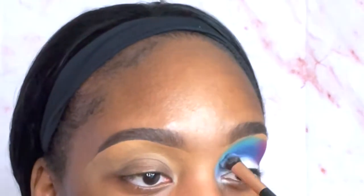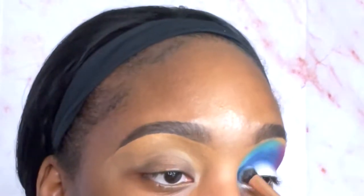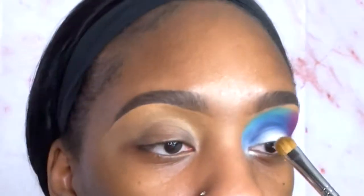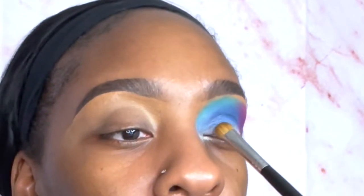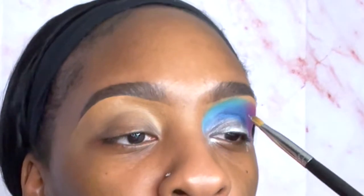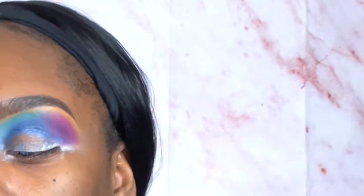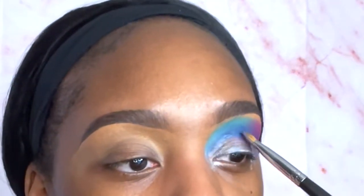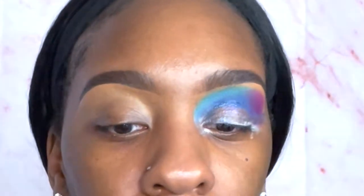Since I'm gonna pretty much cut the crease, I'm using a little trick I learned earlier today. I'm putting the color where I need to be able to see it, and then pretty much taking it off. I took some Vaseline on a flat brush — I'm gonna wipe it off with a baby wipe. I wish I knew about this forever ago. I'm doing it with a brush, not my finger, and not going straight in with the wipe — I just want to make sure I can get it as clean as possible. The girl I watched do it got hers cleaner, but this is my first time — it was like her 80th time.